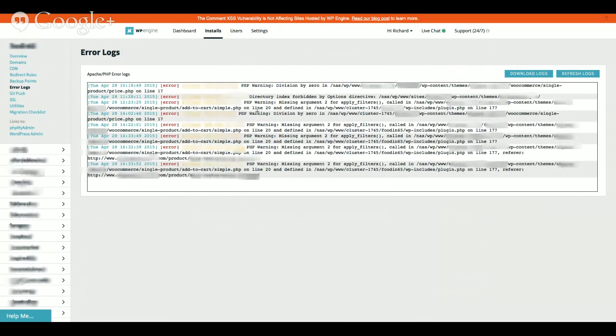So next one here is the error log. They got the error log built right in for your server, and you can pull up and see what errors are happening on your website. And so the error logs are there, and you can see I've already got some problems I need to go through and fix and see what's wrong with that. Apparently I got something wrong with my WooCommerce thing, but error logs are there, and if you don't know how to read them, you can head up to their live chat. They can help you with that. So very cool. That's in there.